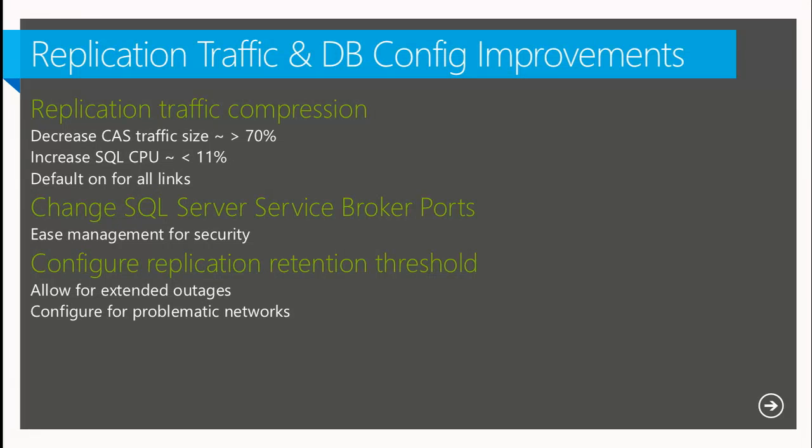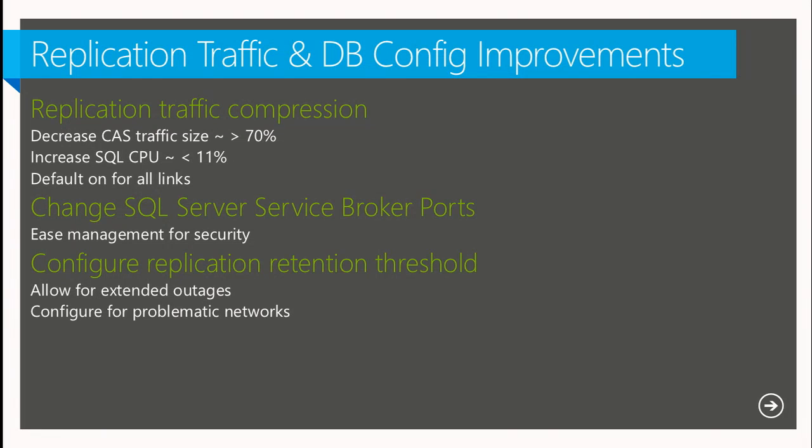What we do to replicate things from a primary site up to a central administration site is we record the changes that occur on those primary sites or at the central administration site if we need to replicate things down. The retention period says how long do we keep that data around in the database in case a link goes down. By default, we set the retention of that change tracking for 5 days. And the retention period here, we don't want to go farther than 14 days, so we've maxed it out there.